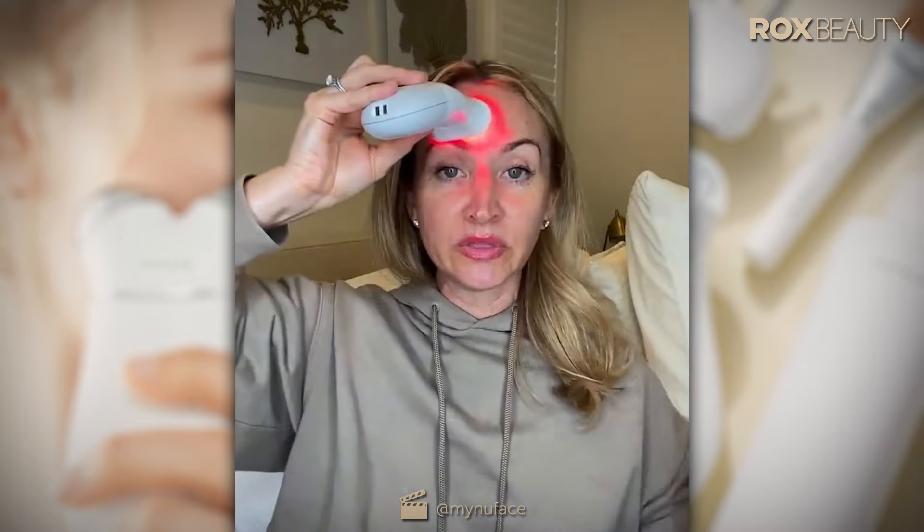I also like to do the red LED right underneath the chin — it fits perfectly and I'll hold it there for a few minutes. I kind of freestyle my red LED. The typical protocol is hold in one area for three minutes, the device beeps, then move to the next area. For the full face I recommend a full 20 minutes. Remember, this is a nighttime treatment — you're in bed, teeth brushed, PJs on, watching a show. This is multitasking to its max: relaxing, watching TV, and doing your red LED. You can hold or glide with the silk creme slip.